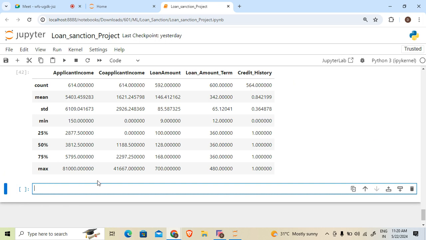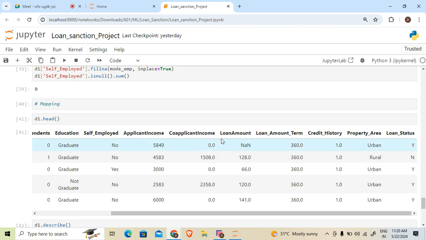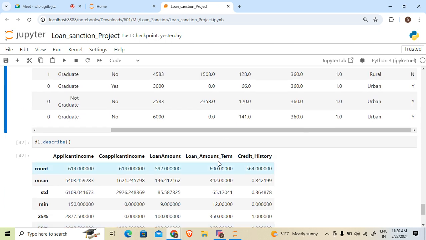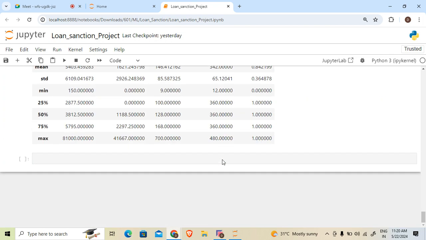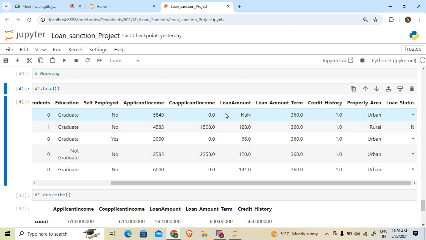Okay, so now look at here, we have one column of loan amount, right? And this loan amount is having some nan values, right? So what we have to do, we have to fill this loan amount and loan amount term values. First of all, loan amount we will fill with the mean, median, mode.